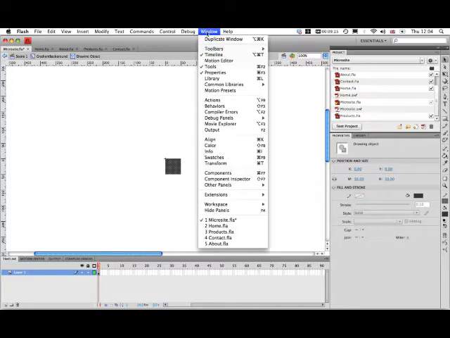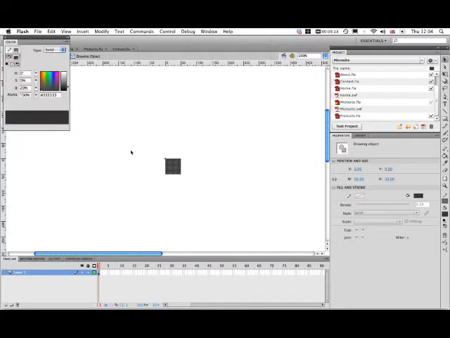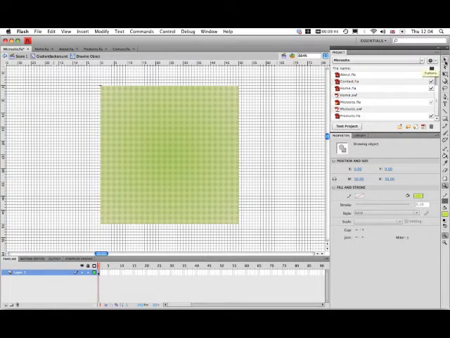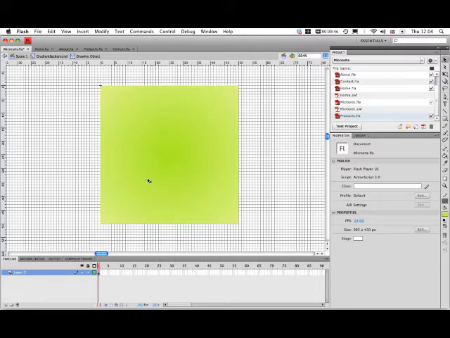But of course, at the moment we haven't got a gradient applied, so window and colour. What we're going to do is actually go for a radial gradient. And we'll choose some colours for that. Very simple idea. I'm then going to zoom in on it, because I want to almost pretend I'm working with a massive image. Okay, if I click away from that, see there's my gradient, very, very subtle.